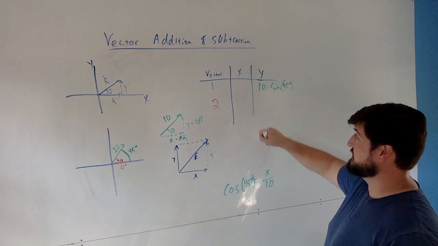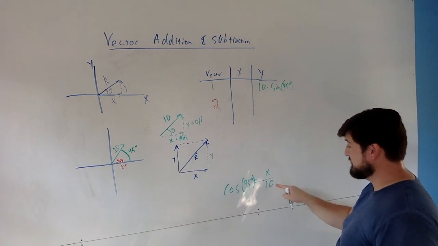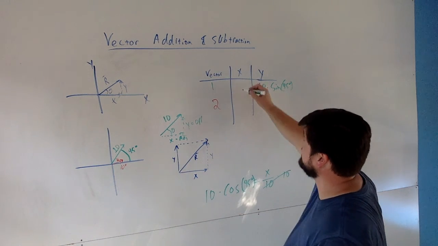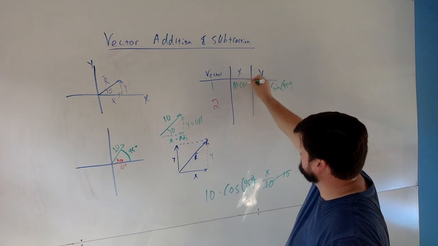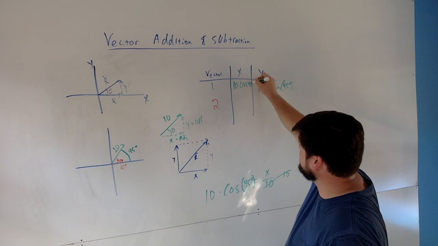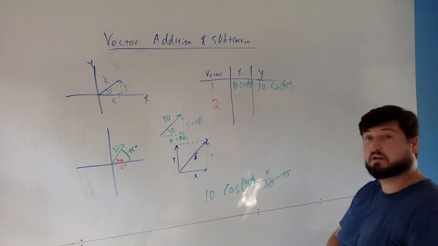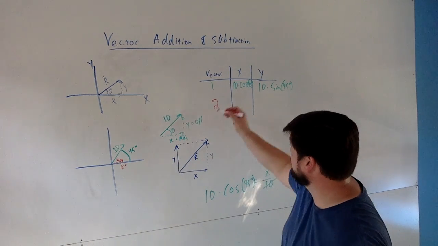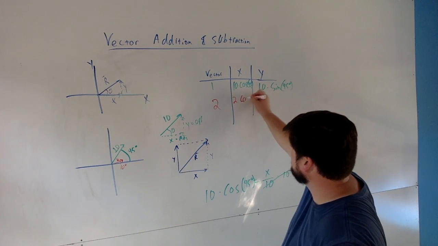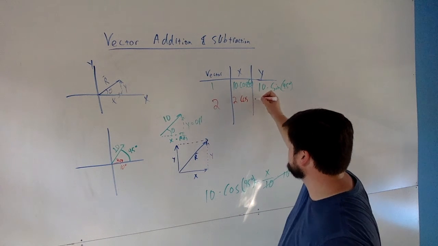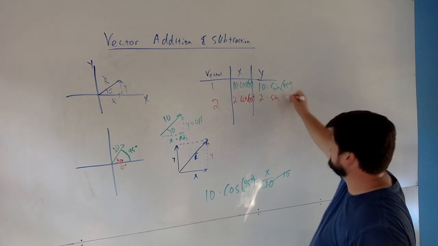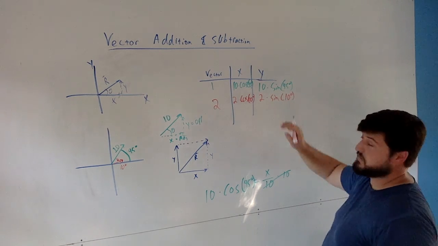So if I want to get x by itself to be able to find this component, I will take and move the 10 over, okay? There it goes off of that side and onto that side. So I end up with 10 cosine of 45 degrees, and there you go. Now, if you work out the same thing for vector 2, which I'm not going to take all your time to do, you'll find out it's going to be 2 times cosine of 10 degrees, all right? And 2 times sine of 10 degrees to get my y component.